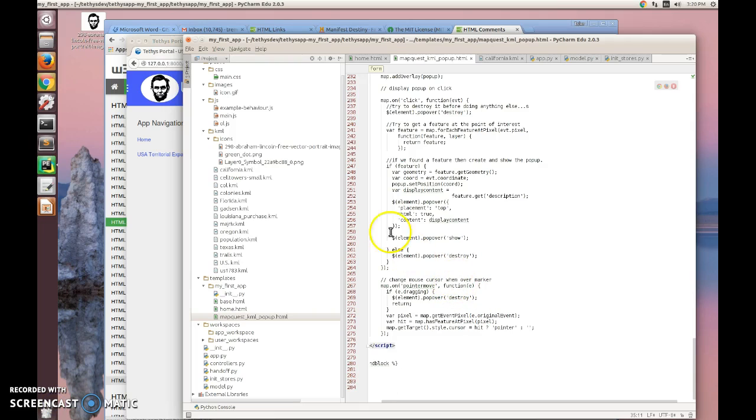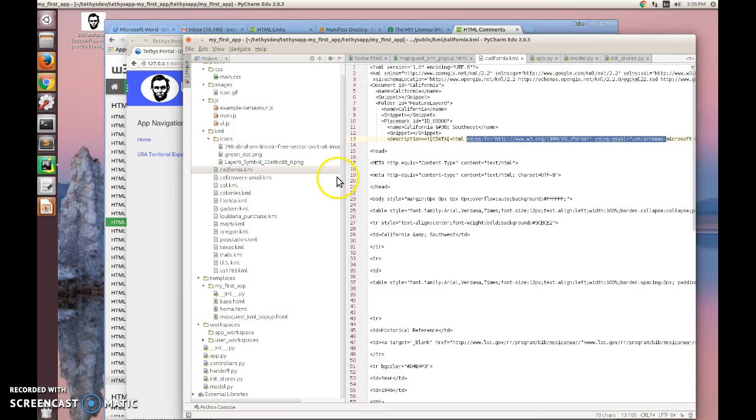Okay, we're going to go ahead and show you one of our KML files. All of our KML files are located in this folder right here. So we're going to go into the California KML file. This is a polygon file. So our code, when you click on an area of the US, the pop-up code that we have calls this tag right here, this description tag.